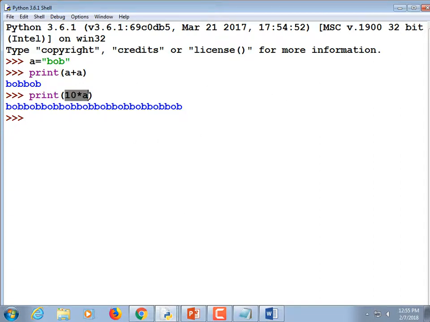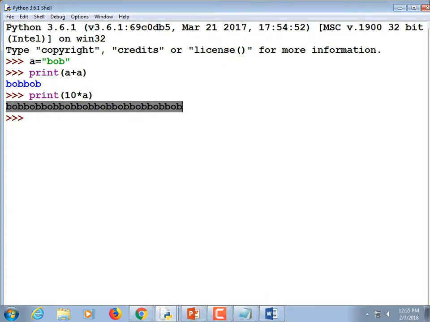So it kind of looks like we're doing math with strings, right? A is a string because it's containing that string named Bob. When we add two strings together, that's called concatenation. Fancy word for adding two strings together. Kind of like appending. That appends a string to itself, so we see our name twice. And then this is the really weird one. The multiplication in Python means concatenate the string to itself 10 times. So we see our name repeated 10 times. So it's called concatenate? Yes.